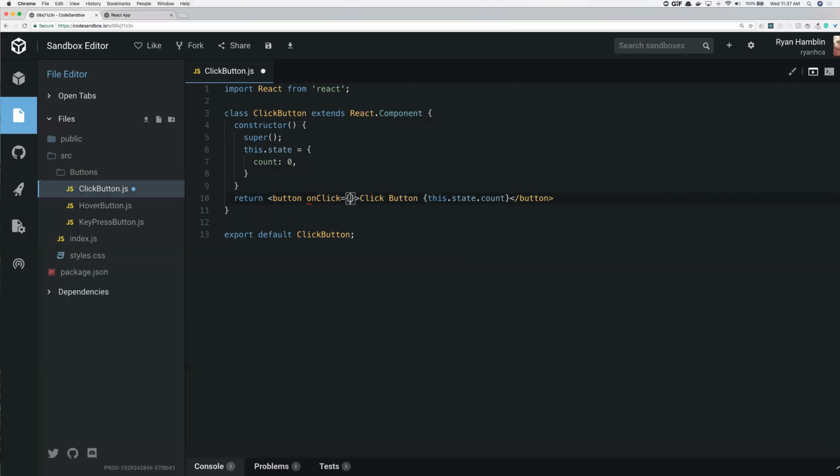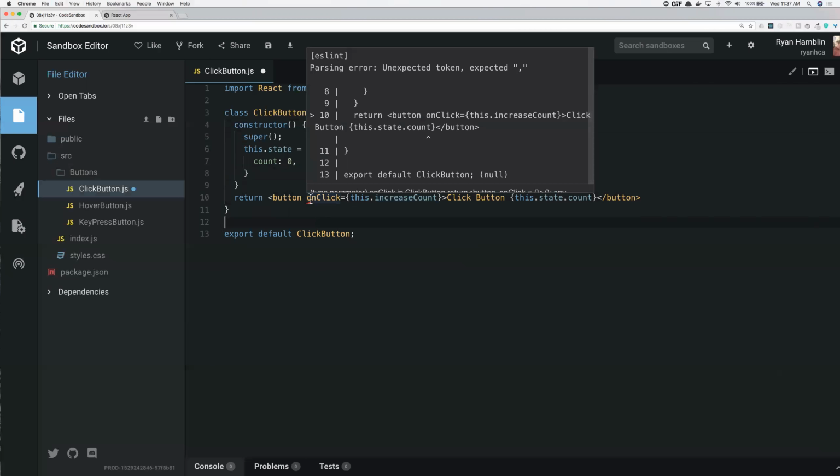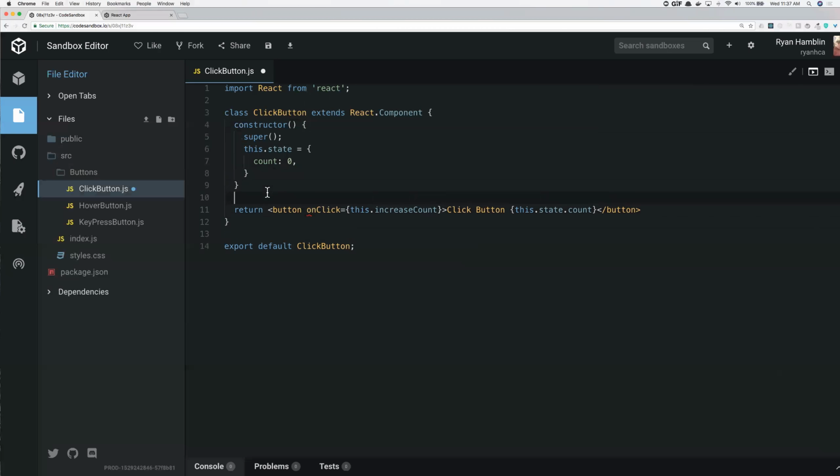And then on click, we'll fire a function that's going to increase our count. I don't know why that's a thing. We'll figure it out in a second. Oh, render. Derp.